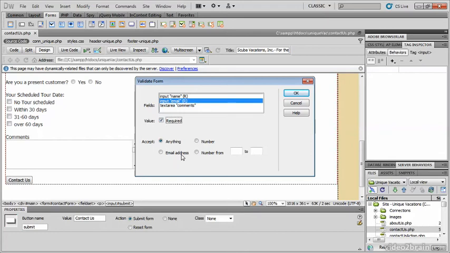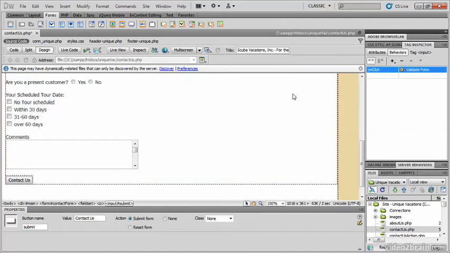Now this validation only takes you so far. There's no way to guarantee that it's a correct email address, but at least we'll make sure that it has the characters for a correct email address. So it's required. Notice the R on both of them. It also says is email, meaning this form field needs to be an email. Now once I've clicked that button, you can see there is an on-click event. This is what the user has to do. And when that occurs, this is going to run the validate form.